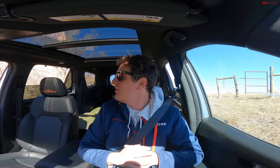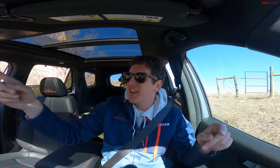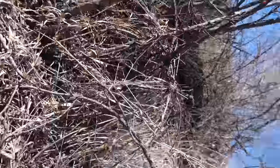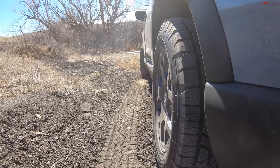Now, there are two other vehicles that I have to mention in the three-row class that I want to take through this course that I haven't yet. The Grand Cherokee Trailhawk 4xe, very capable vehicle, probably a little bit more so than this because it has a two-range transfer case. And then the Explorer Timberline, I'm watching Case try to get across the obstacle here. He's about to fall in the river. And the Explorer Timberline, which we're finally getting from Ford here in a couple weeks, so we'll have videos on that here shortly. But its IVTM system is so capable.